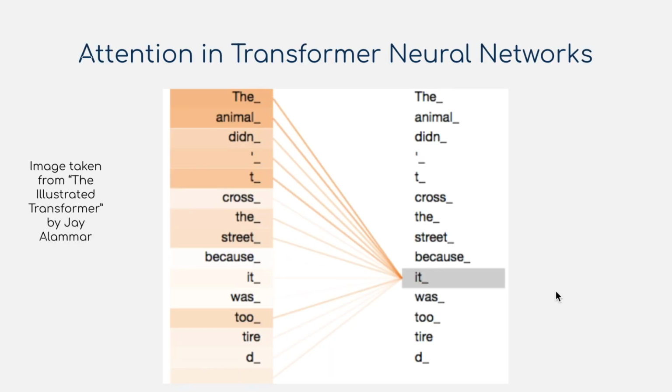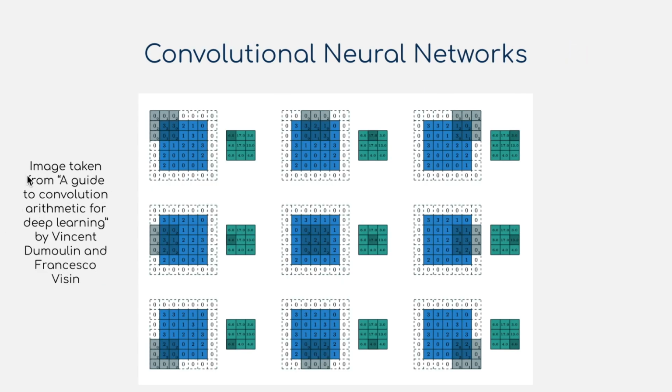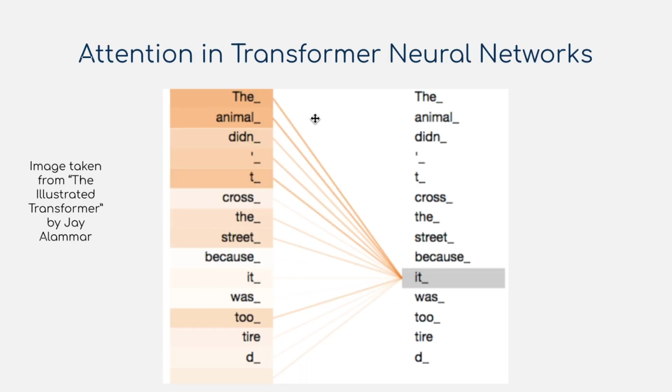image. An alternative form of prior knowledge in neural network architecture design is the attention layer. Attention was originally developed for natural language processing applications, and particularly neural machine translation, where you need to attend over a long context in order to make a decision about how to translate a sentence from, say, English to German or French to German and so on. So the attention layer was designed to have this massive attention over a very long context window compared to the convolutional network and the convolutional layer, which is designed to have a small context window and have this kind of pixel local structure with the 3x3 grid compared to the global attention network.